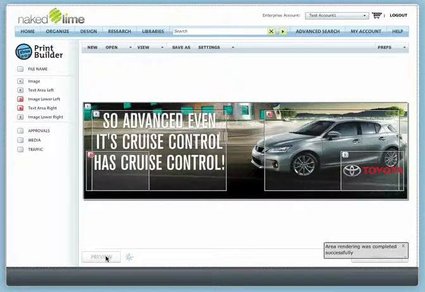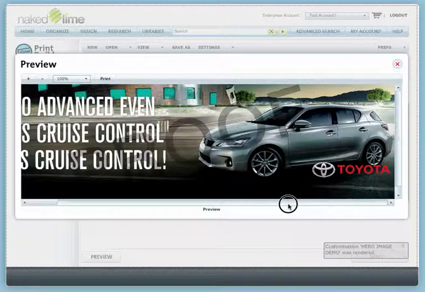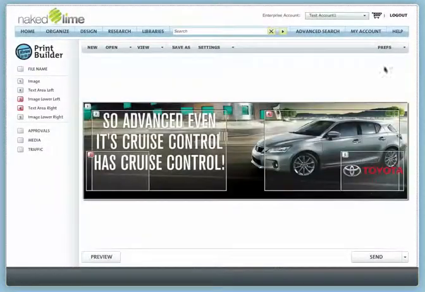So now when we hit preview, it's going to take a couple of seconds and we will get a preview. There you go. And this is what the file is actually going to look like when it's done. Okay? So that's one type of banner.